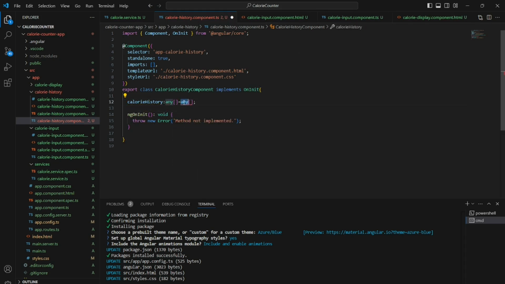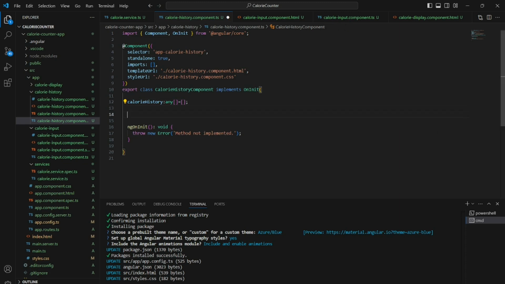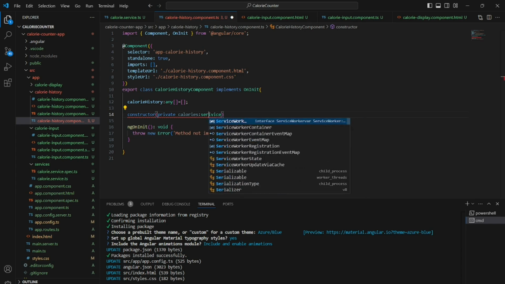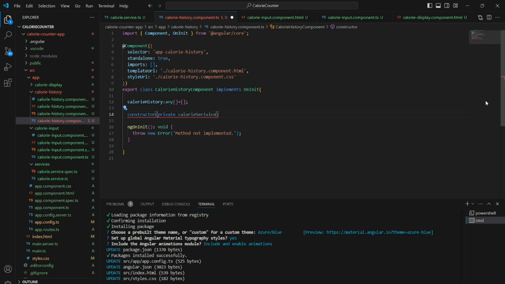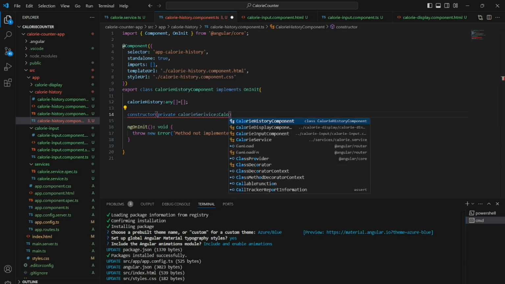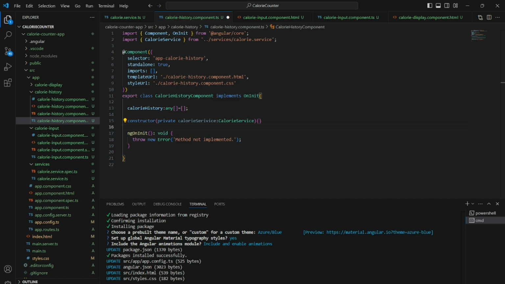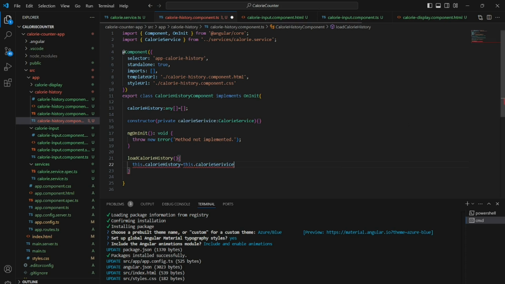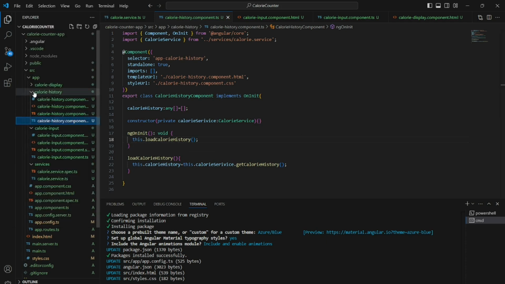This is an array type, and we will create a constructor which calls the calorie service. And we will create a loadCalorieHistory method, so this dot calorieHistory equals this dot calorieService dot getCalorieHistory. In the ngOnInit, this loadCalorieHistory method will be called.